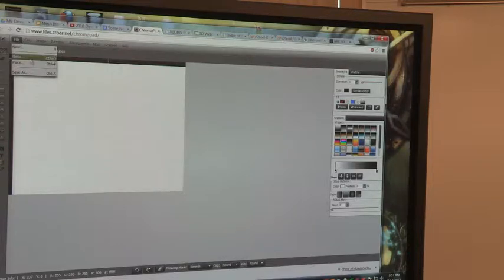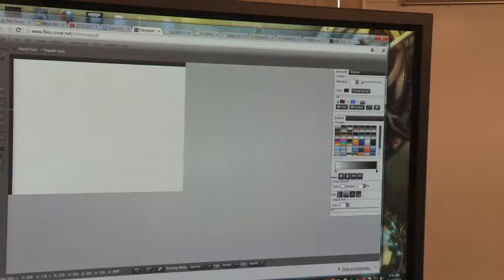And then when I save the file, I can save the file right on my desktop as a JPEG or a GIF or whatever it is that I wish to use. So this is really one to keep your eye on because it is being developed, and you can see what's going to be happening down the road with this.